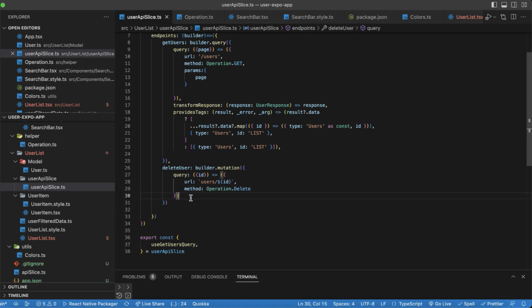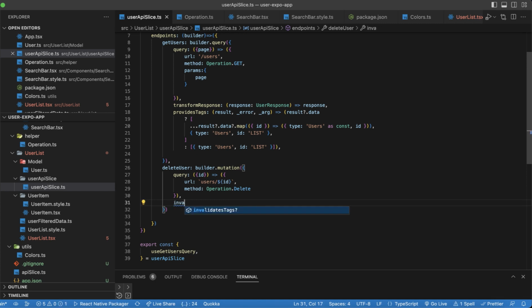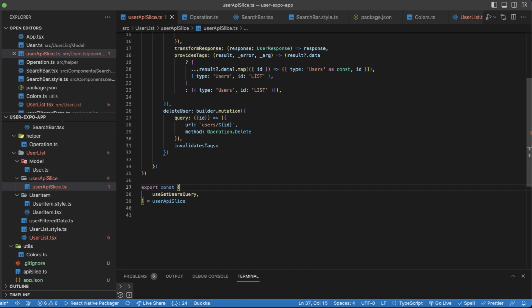The last thing we need to define is invalidate tags. And invalidate tags, the property of the mutation function, is used to specify which query results should be invalidated when this mutation is executed. Here it invalidates the user tags with the same ID as the deleted user.